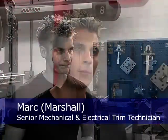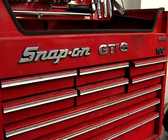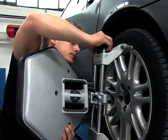My name is Mark Lowings. I'm an MET technician here at Marshall Motor Group. When I started six years ago I went to Thatcham in Newbury and I've done a complete apprenticeship in motor vehicle body repair and MET, which gave me a diploma level three and key stage three qualifications.